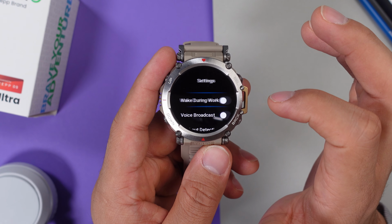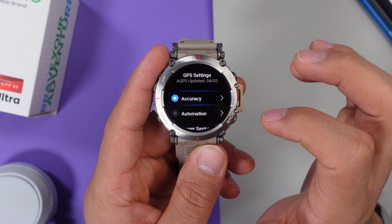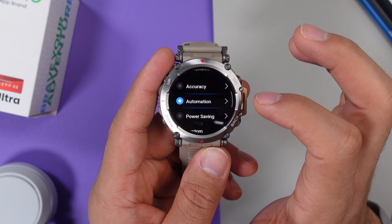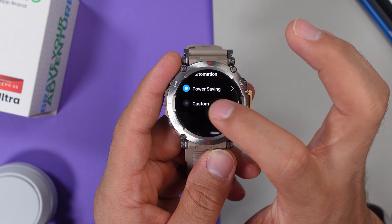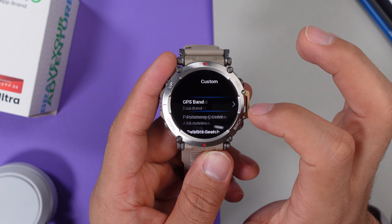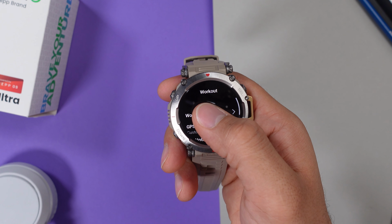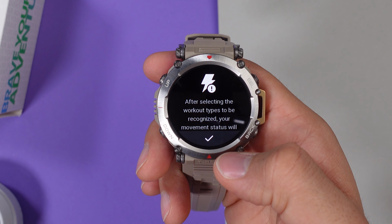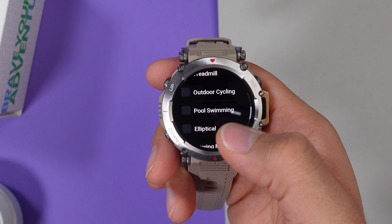So the Amazfit T-Rex Ultra has got a lot of features when it comes to activity tracking and the GPS. Now, depending on the situation you are in, there are a few different GPS options. The one by default is set on a high accuracy mode, but there's a battery saving mode as well. You can put it in automatic, which is kind of a middle thing between both of them, or you can also create your own custom settings. This watch also automatically tracks some of your workouts, such as walking, running, cycling, swimming, rowing machine, and a few more, but all of that comes at a cost of your battery life.